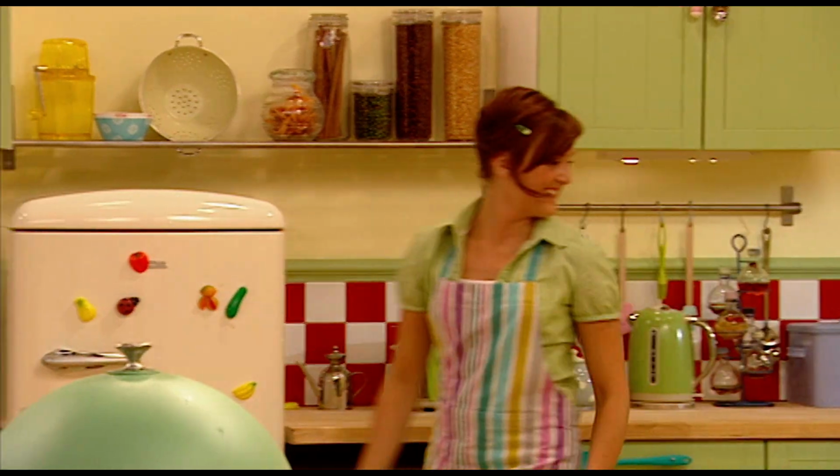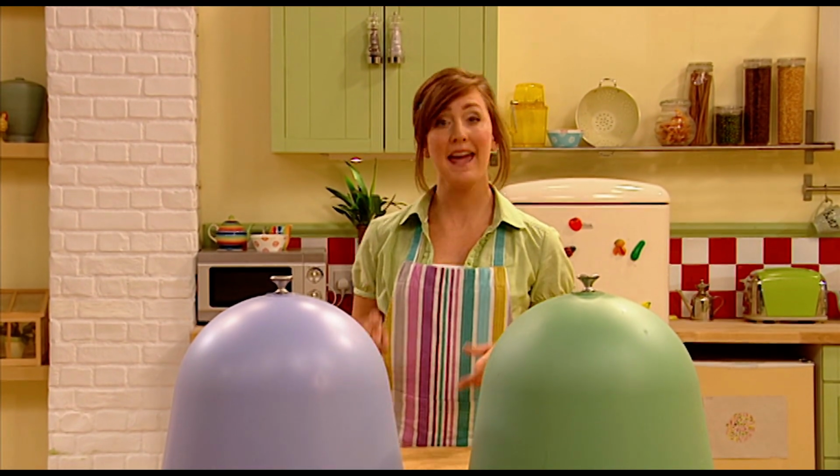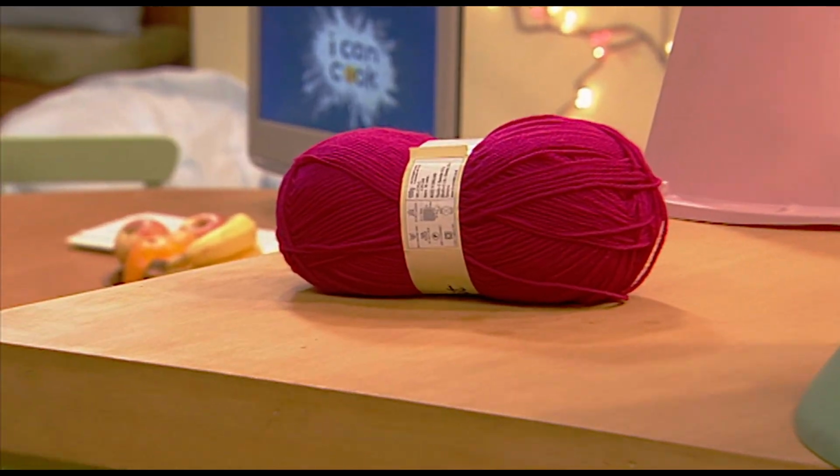What ingredient do you think we're going to need next? Well, let us see if you can guess what it could be. Let me give you some clues. The special ingredient is pink, so could it be pink wool? We don't want to eat that, it would taste horrible. Come on, we'll try again. The special ingredient is pink and it's long and thin.